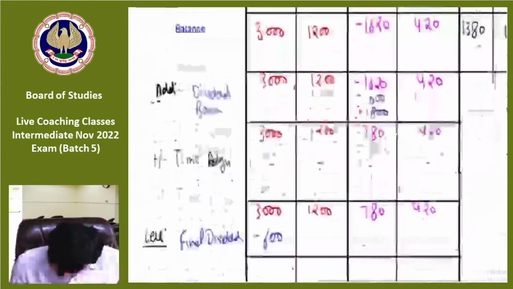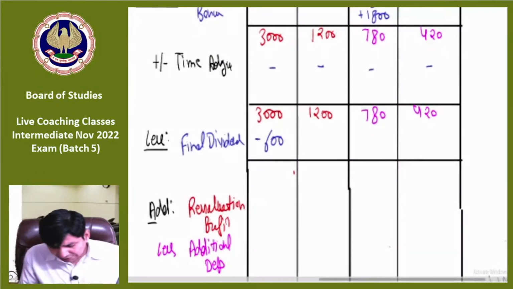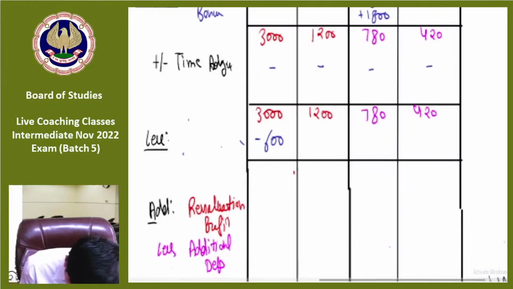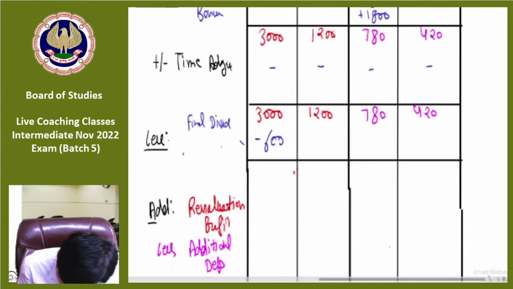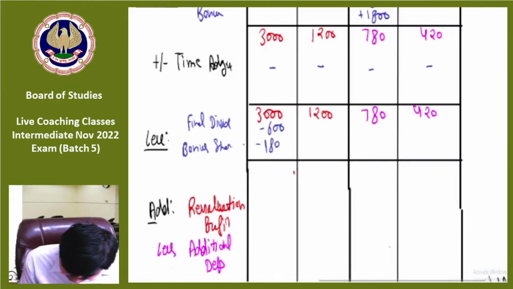See, okay, beta. Now reduce the dividend, and after reducing the final dividend, you also have to reduce the bonus amount. The bonus is also being given from the capital profit first, so you have to adjust it from the pre-acquisition profit. Of course, for bonus shares, capital profits are utilized first. 1800 must be reduced from here.